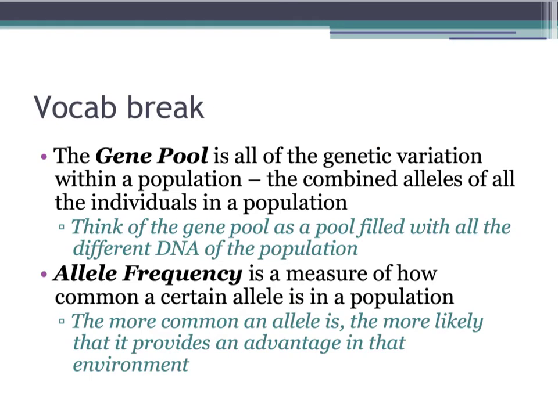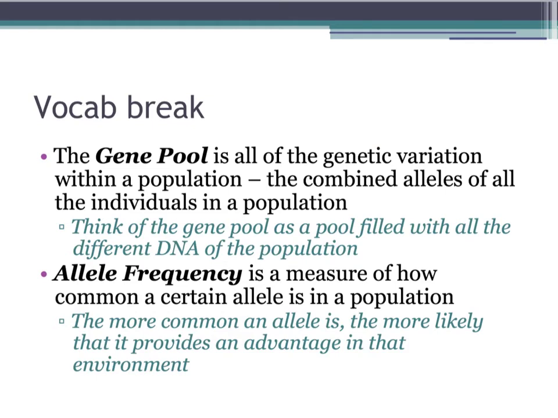Now, a gene pool is all the genetic information for a population. For example, in a certain forest, the gene pool would be all of the squirrels that live in that forest, because they're all going to just reproduce with each other. They can't go on Match.com and find a squirrel across the country who meets their emotional needs. No, they're just going to mate with whichever squirrel is close by. So that is the gene pool. The more variety in the gene pool, the better the population will survive.